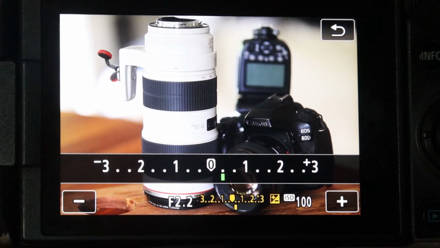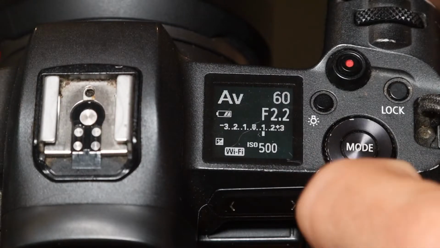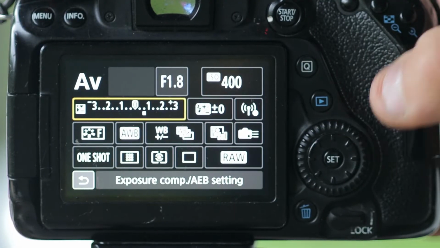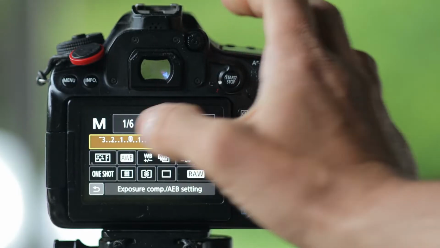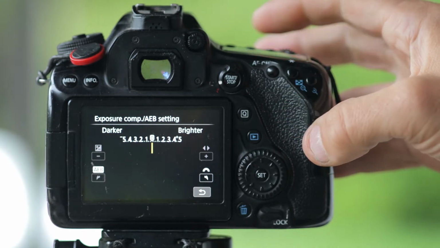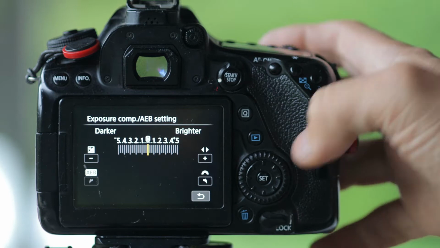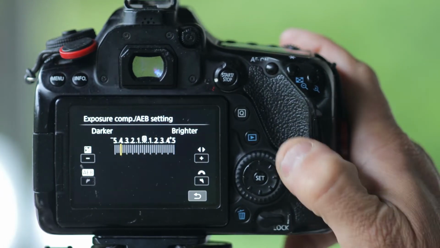Have you ever wondered about this meter here? It shows up in your camera. It's actually the light meter, or can be used to adjust your exposure compensation, or also to dial in your automatic exposure bracketing settings. But for now, we're going to be looking at the light meter and exposure compensation side of it. Did you know that this meter here behaves differently depending on what mode you're shooting in?